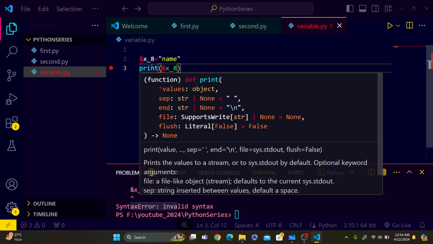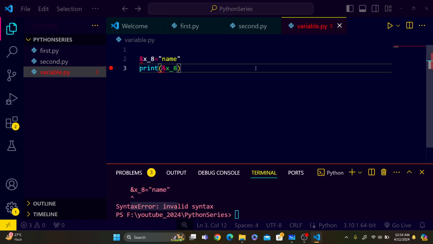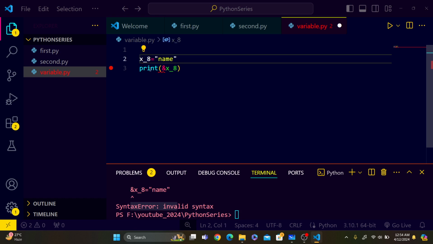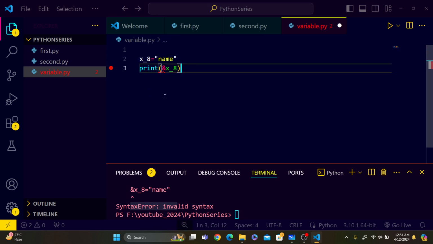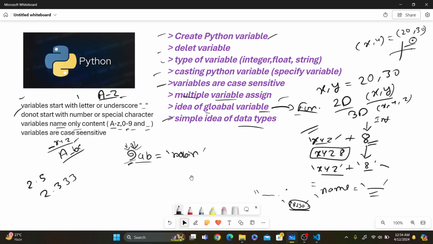Okay, a variable starts with underscore or an alphabet. You can use a number inside the variable, but not start with any number. Just like you can use the 8 inside the variable or at the end of the variable, but you cannot use the number 8 at the start of the variable. So these are some constraints.